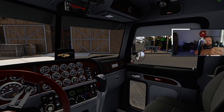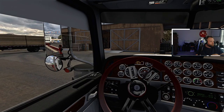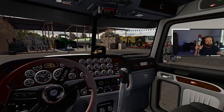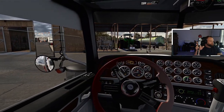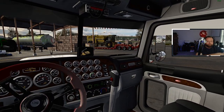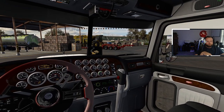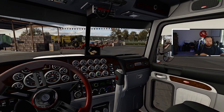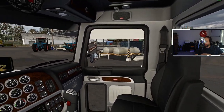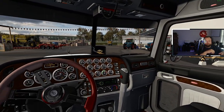I'm gonna go up on an angle there into the shed to help us out here. So you see there, we're almost on the line, but we're going to jackknife this around. We also have to adjust our mirrors. I always hate looking out this other mirror, even in real life. Obviously in the game, I can just probably look out the back window, but I can't reach my head all the way around because I don't have my tracker set up that way.